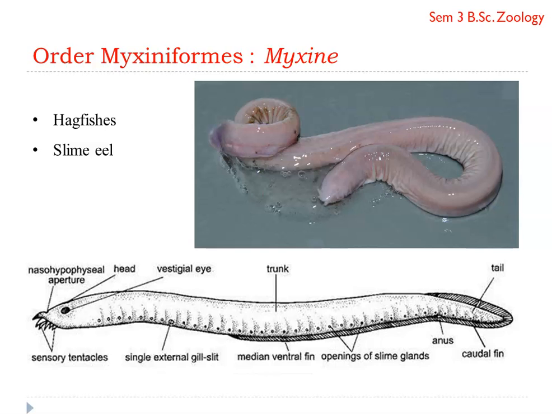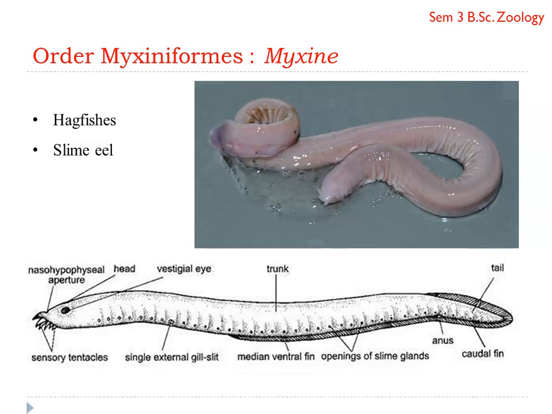Right. And then regarding the fins, here you can see they have a median ventral fin, starting almost from the middle part of the body, mid-ventrally. The fin extends from the middle part till the caudal fin, and it is almost continuous with the caudal fin. As we have already seen, the caudal fin is of the diphycercal type. Another feature is that all along the head and trunk, the body is cylindrical, but when it reaches the tail region, it is laterally compressed, and this suits the swimming life in the water.